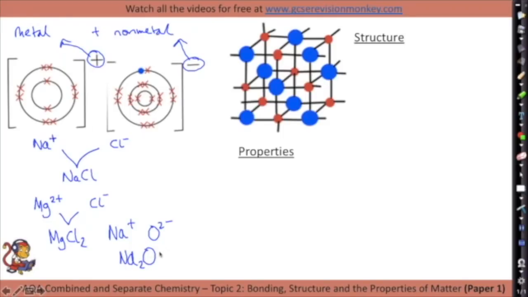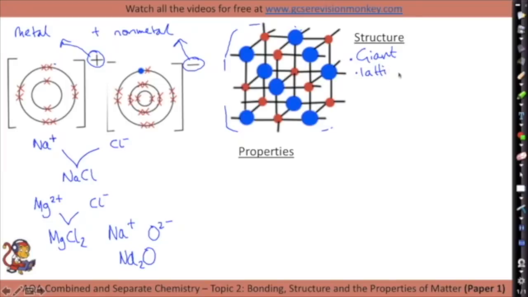Now they all have a very similar structure, and it looks something like this in this picture just here. Because it's not just the case that one ion will bond with another ion and they will go round together. They actually form a giant structure. So you can see here there's a big lattice of positive and negative ions all in one big structure. So we call it a giant structure. We call it a lattice.